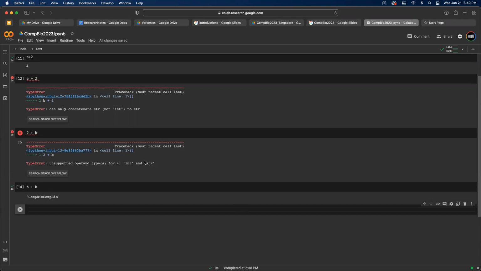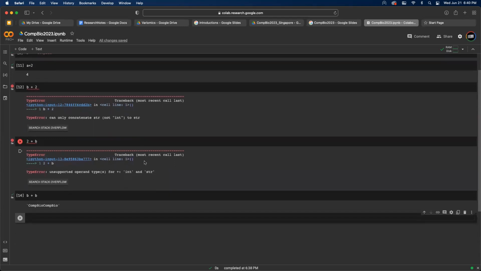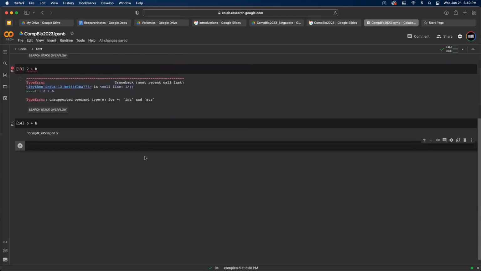All right, thank you. So what have we found out up till now? We saw that we can declare a variable. A variable can have any name. Then we can assign a variable a value. A value can be an integer. A value can be a string. Integers and strings are two different kinds of data types. Now, I just said that a variable can be anything, but that's not true, because a variable must be either alphabetical or alphanumeric, but the number cannot come first.